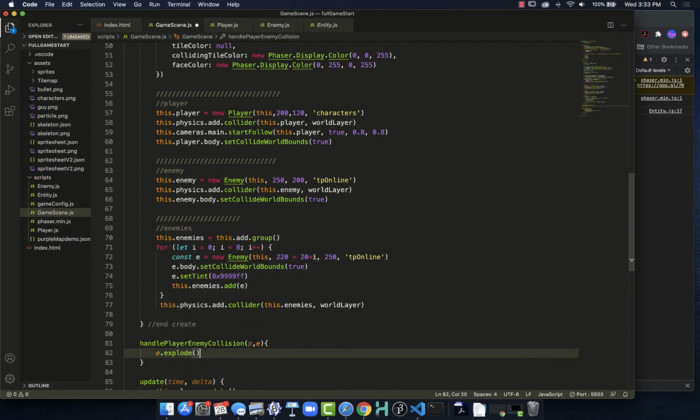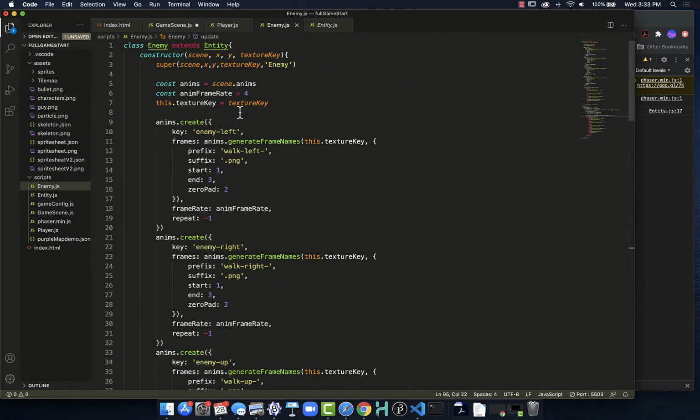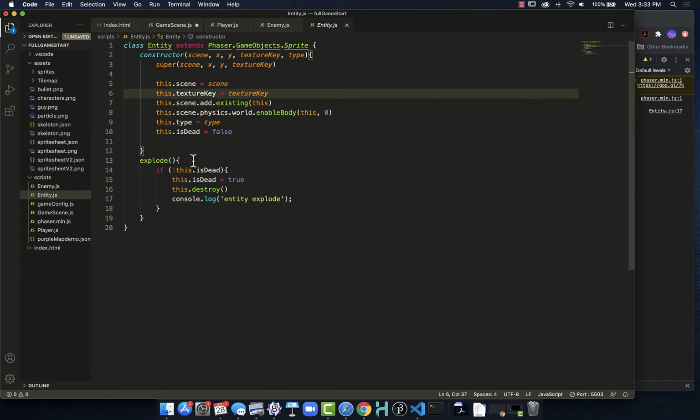Now, we're able to do this because the entity class, and remember that our enemy here is extending entity. And if I look in entity, there's this method here that says we are able to explode our entity. And what we are really doing when we explode it is we are destroying it.